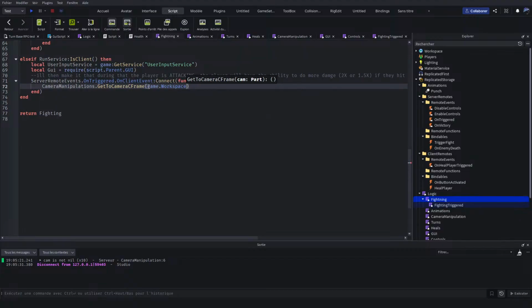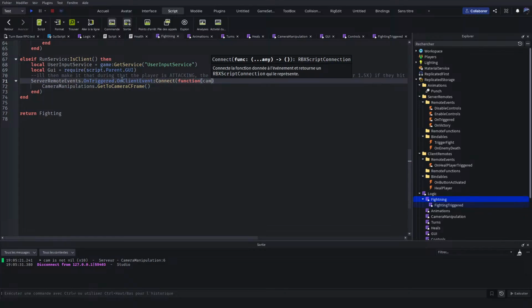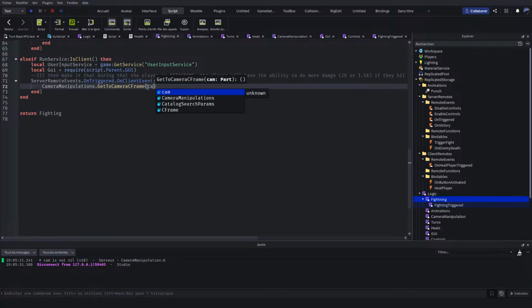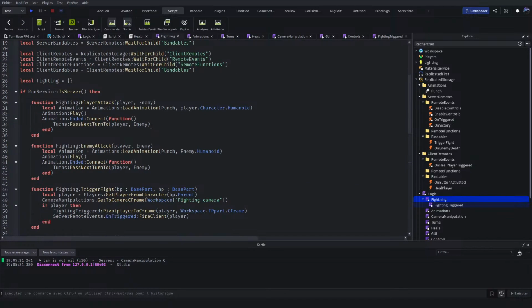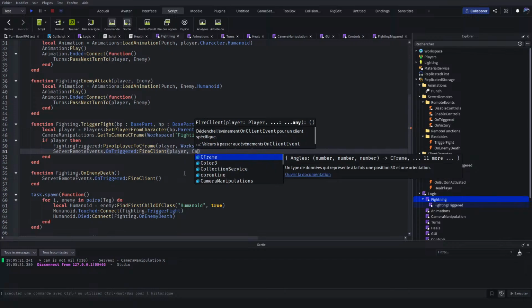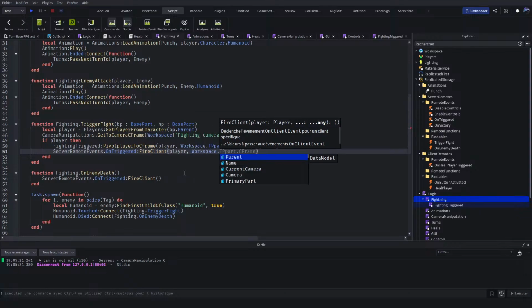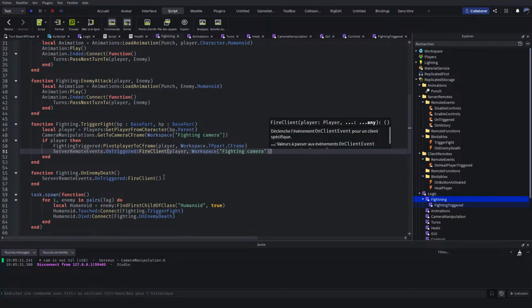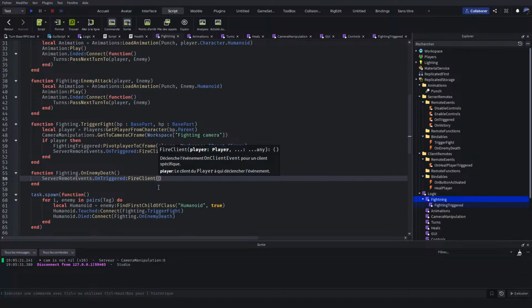Game.Workspace. Oh wait, no. You could also send in the cam. I'm just gonna set the cam to this. There you go. So inside of here, it should technically send a camera, another Workspace.FightingCamera. The OnTriggered is sending just a player pretty much, but we don't have that, do we?